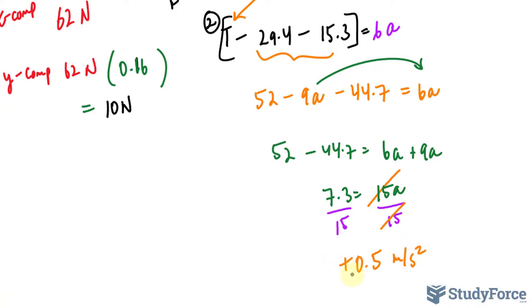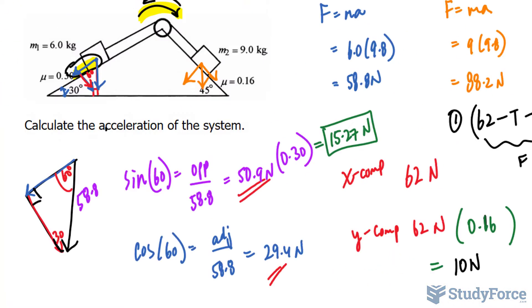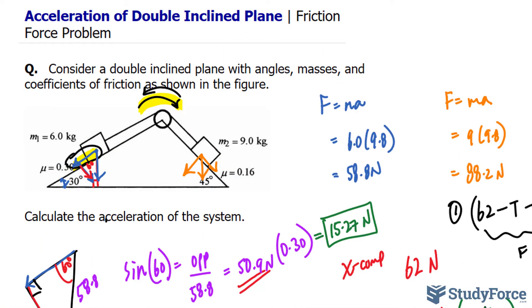As you can tell, this number is positive, and that's actually a really good thing for us. Because as mentioned before, if the acceleration that you find to be positive, then the assumption was right. Now had you assumed that it would go counterclockwise, you would have ended up with a negative acceleration. And in that case, we can't simply reverse the sign of a to find the correct answer, because if the system were moving the other way, the frictional forces would have to be reversed. Had it been negative as well for both the clockwise and the counterclockwise calculations, then that would suggest that the system is not moving.